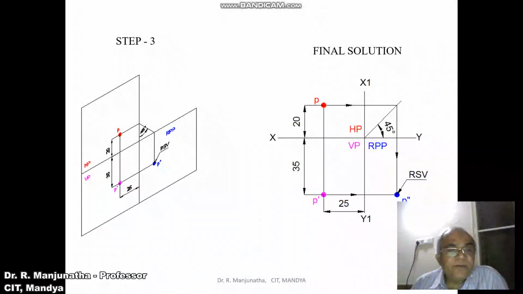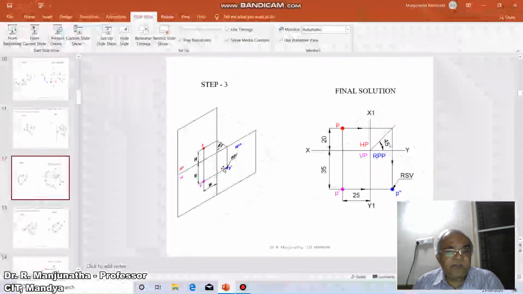Where the front view is there, on that line you are going to get the side view. Then you draw a projector from here, so that it is going to meet the projected point from P dash, so that this is going to become P double dash. Then name the side view: this is going to be the right side view. Since it is the right side view, obviously the point capital P is behind RPP. So this is how we will be able to analyze the 3-dimensional sketch.